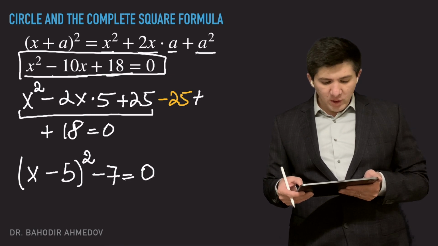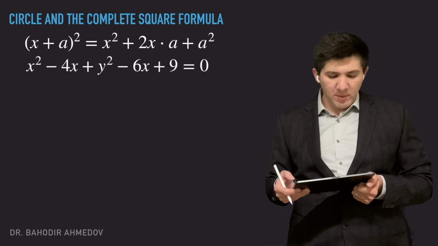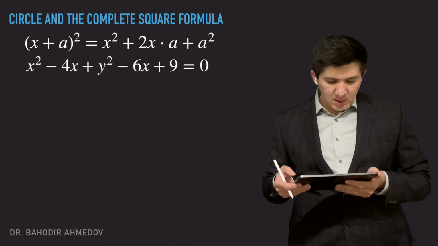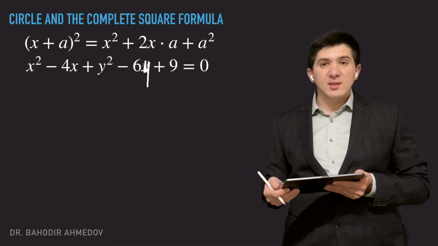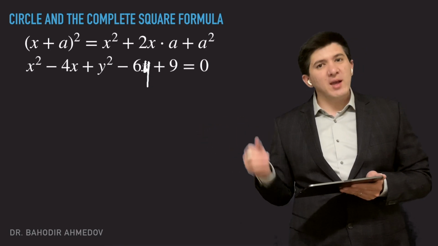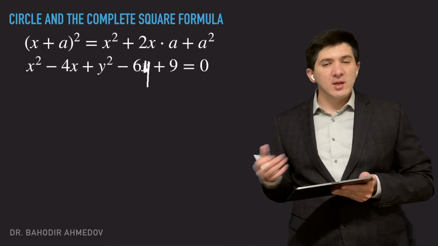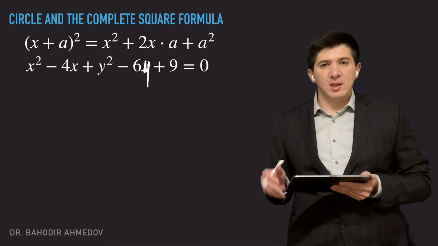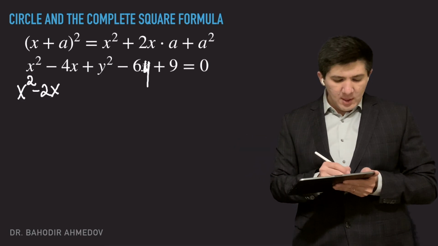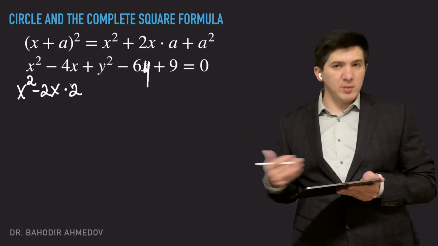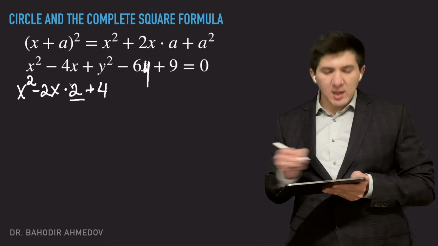So essentially, if the equation of a circle is given, for example, in this form, x squared minus 4x plus y squared minus 6y, here's a typo, plus 9 is equal to 0. Now you see, I need to make the complete square form for the x term and for the y term, okay? Again, we're going to use the same technique. So it's going to be x squared minus 2x, always, times 2 because I have to make it equal to 4, plus this 2 squared, plus 4.